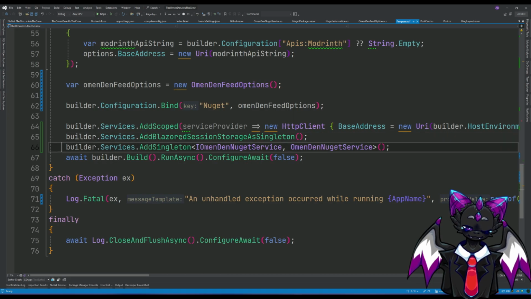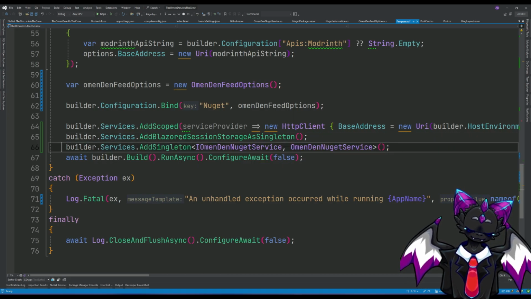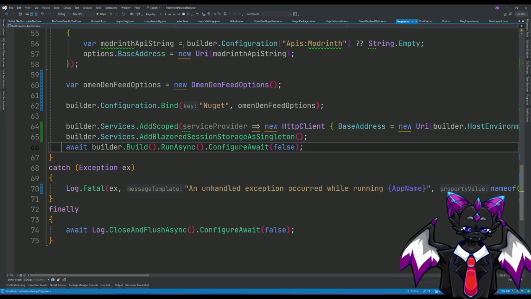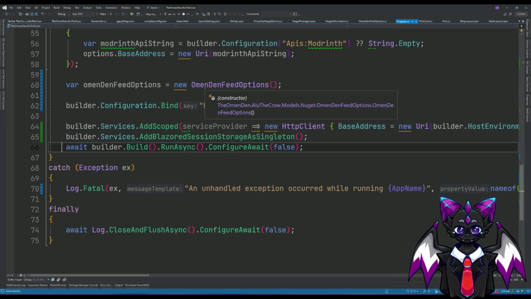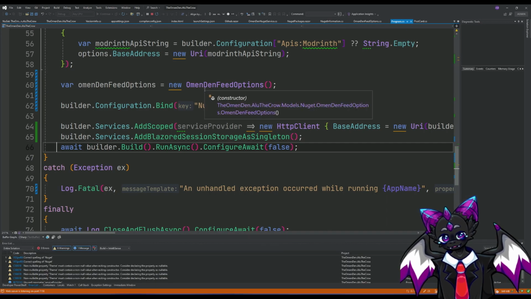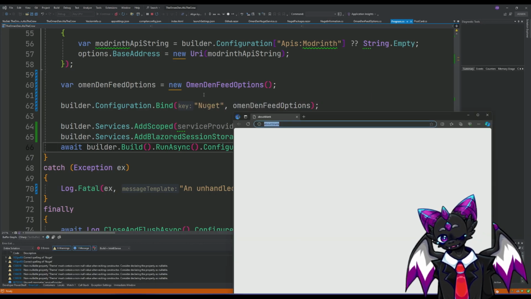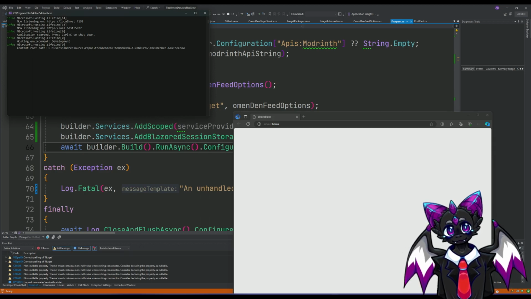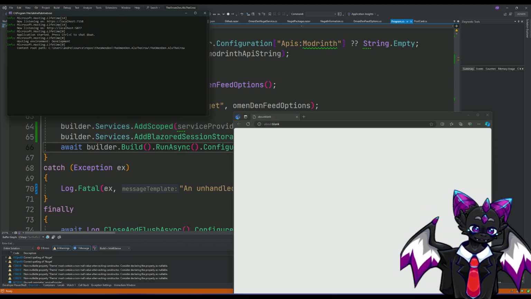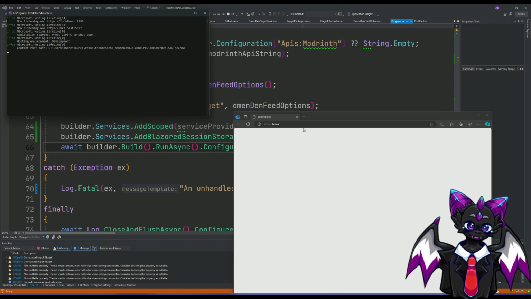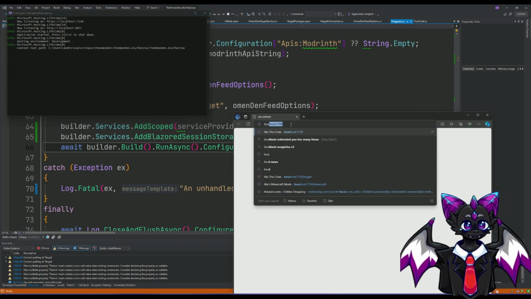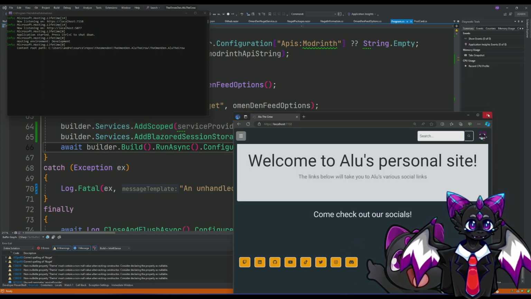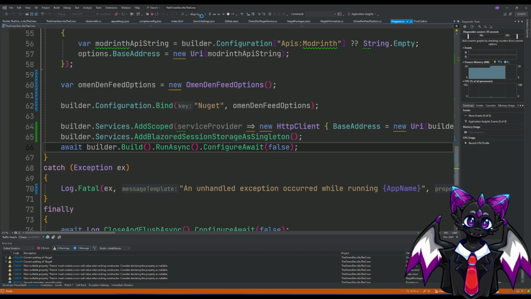Okay, let's say I get rid of both of these. No. No, it's none of those.